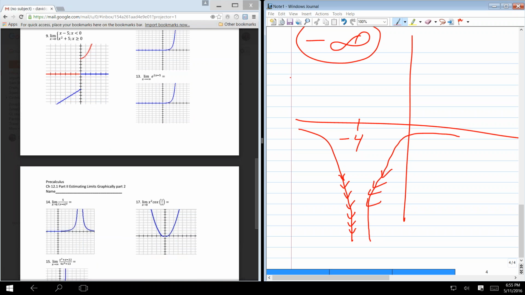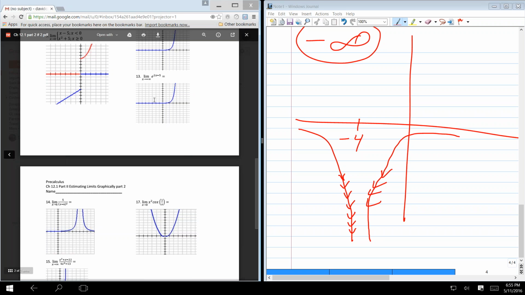It looks like they're the same one. No, not quite. This one is we're approaching negative infinity. Oh, you're right. Would that be 0? Yes. And you can do it just exactly the way I've been doing it. Start putting arrows headed left. Where is the y value headed? 0.